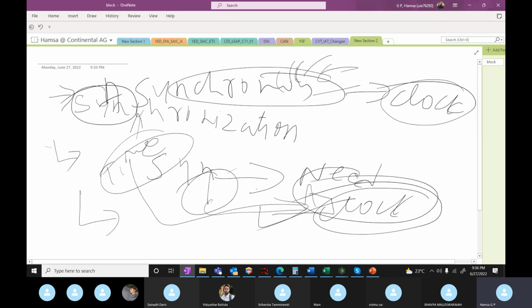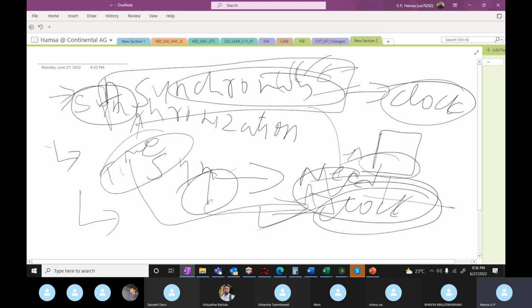It will be provided externally if it is a synchronous protocol. Since CAN is asynchronous communication, you do not need any external clock. Every node connected to the ECU will have its own internal clock.